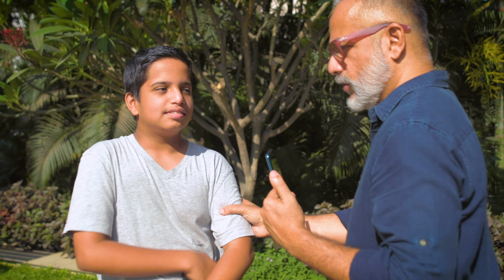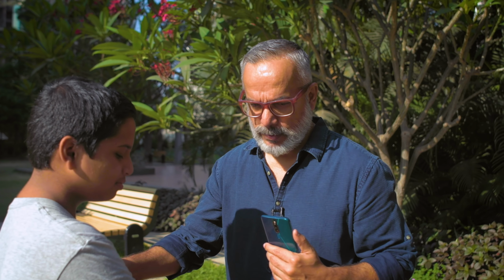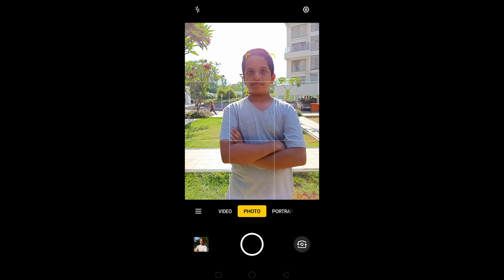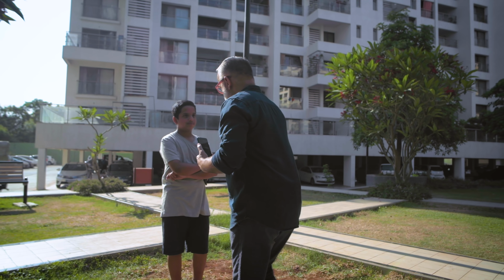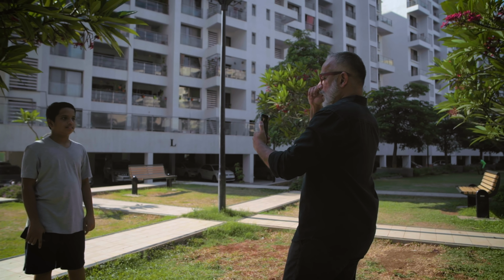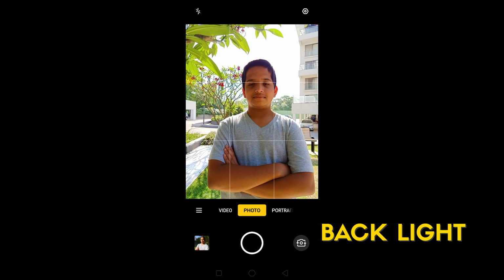Now I'm going to keep the sun completely behind Vishnu. Now, this is the time things start going a little tricky for a mobile phone photographer. Move around a little this way, a little more. Now, because the sun is hitting the lens directly, the camera is going to go crazy. So I want you to come and stand there, and I move into a shade so that the sun is blocked from the lens. Now, this is called backlight.